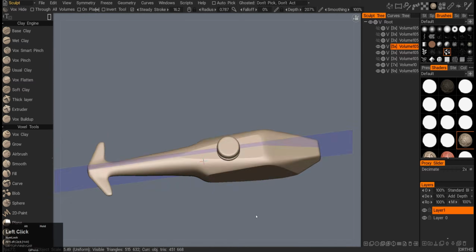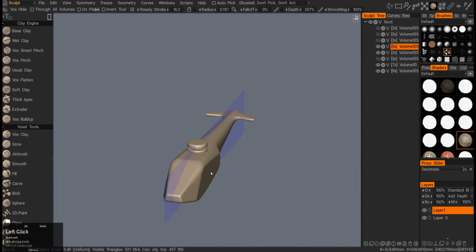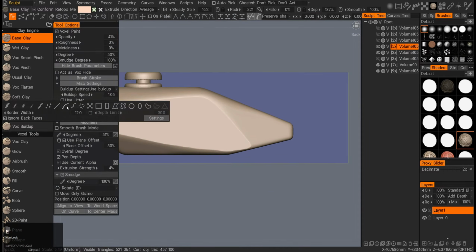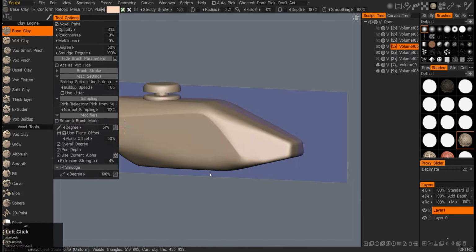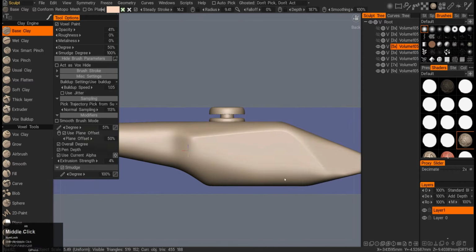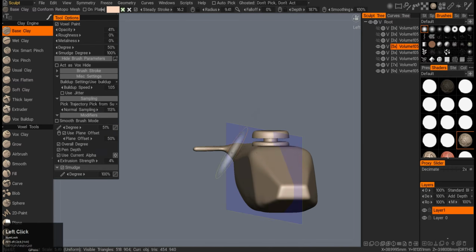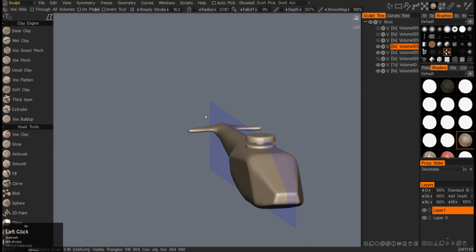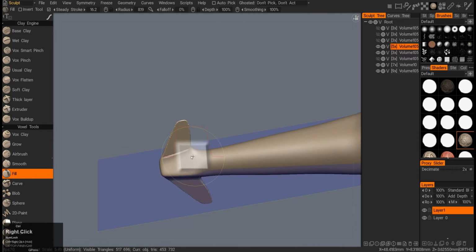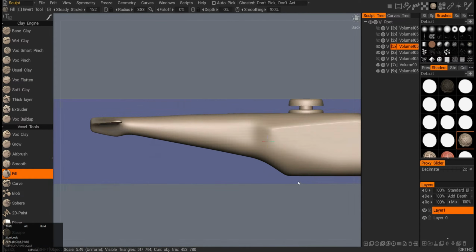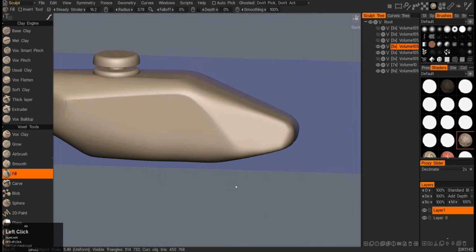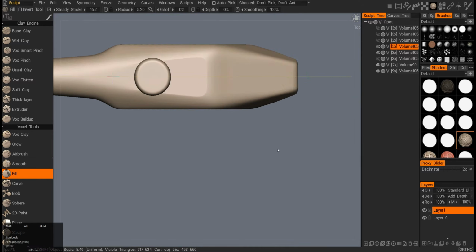So here I'm doing quite an important part. I've done my smoothing and I've increased the density of the sculpt, and then I started to do these cutouts. I want to get some really sharp parts, but also smooth transitions, right? So I'm smoothing out the ones that are not sharp and getting that shape. So in this case, we don't have full control of all this stuff. It's kind of destructive. However, we do have our backup copies, so we can go back and modify it and change it a little bit. And the benefit of this is that we are doing it all really fast, really on the fly.